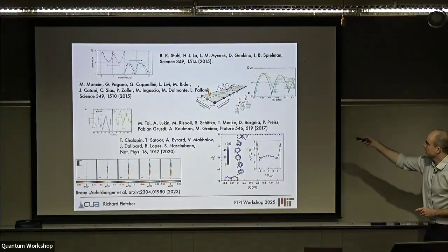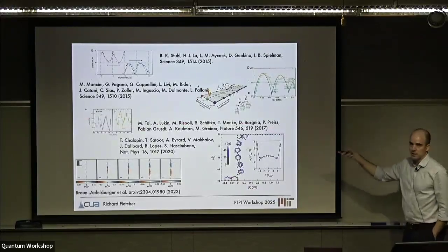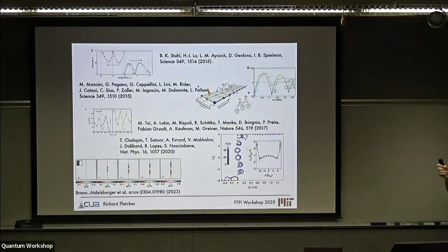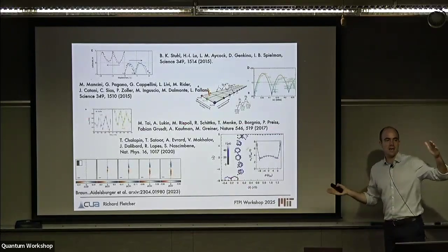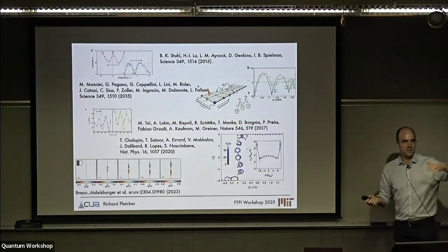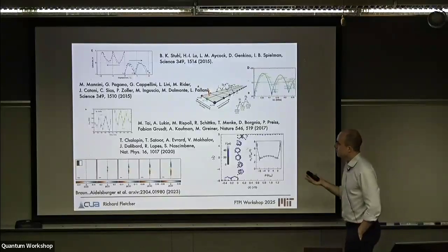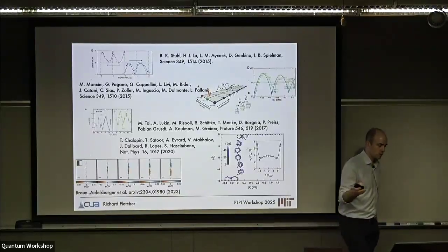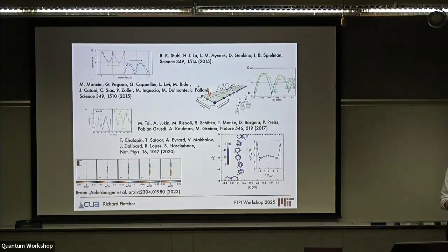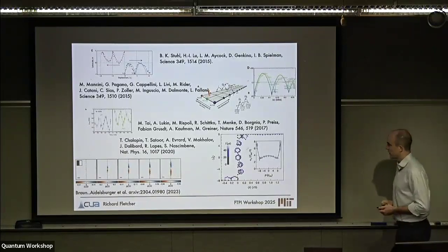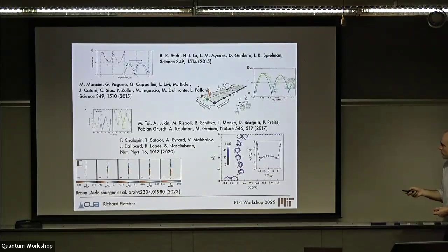But all other experiments here made use of what's called synthetic dimensions. Synthetic dimensions means that you have one spatial dimension, and your second dimension is provided by some internal state manifold of the atoms. And that had the big advantage that it naturally provides a very clean and sharp edge. There is a limit to the angular momentum that the atom can have. The disadvantage is that it's very difficult to see how to generalize those experiments to explore, for example, the structure of boundaries or the role of interactions. And so there's been a long interest in trying to realize these things in real space. And that's what we're reporting here.